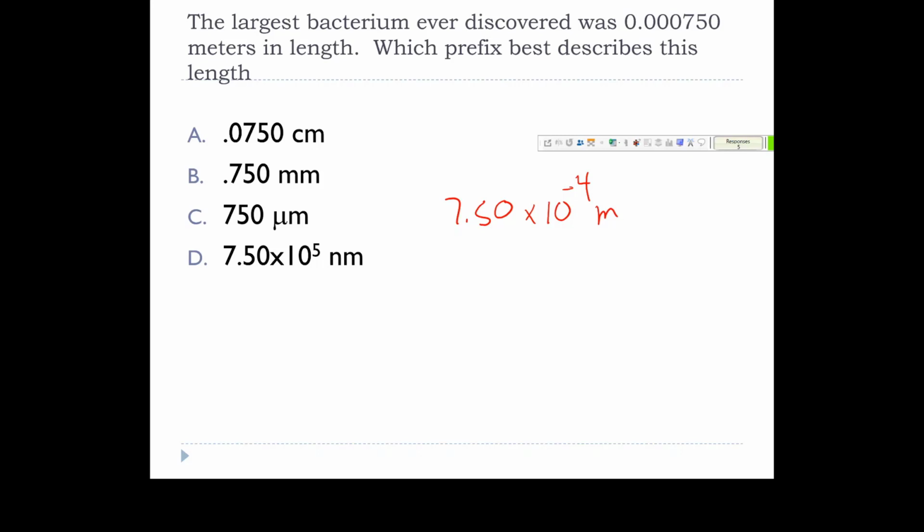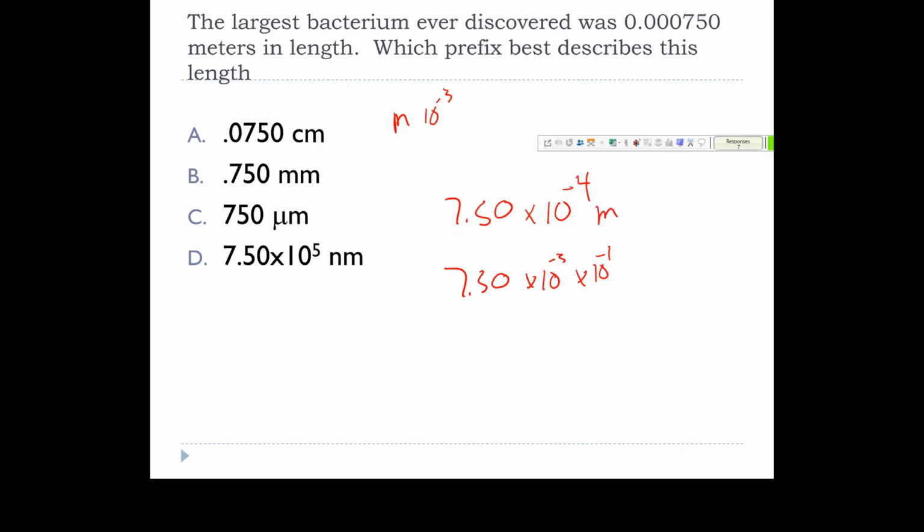Okay, so what unit would you like to convert to? B. So you want to go to milli then, right? Okay, so if I want to convert this to milli, milli is 10 to the what? 10 to the minus 3. Do you agree? So what I'm going to do is I'm going to break this 10 to the minus 4 that I've got right here into a 10 to the minus 3 and anything that might be left over, right? So right now I got 7.50 times 10 to the minus 3 times 10 to the minus 1. Do you agree that that's the same number that I had before?